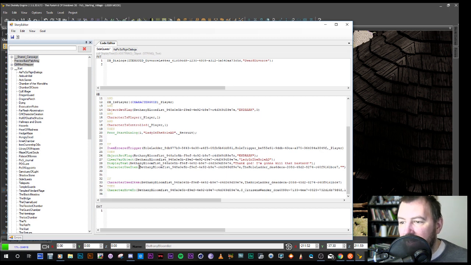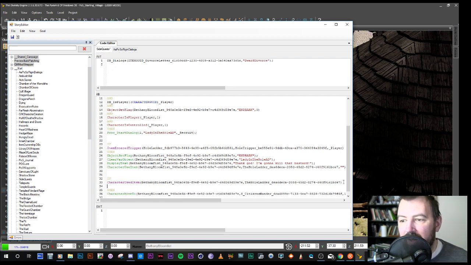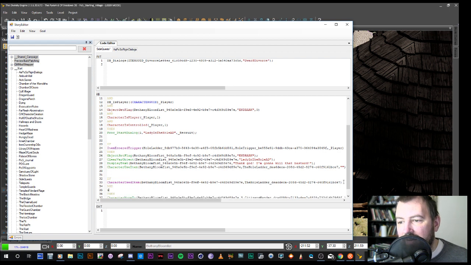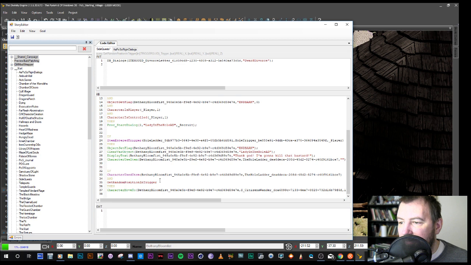Let's do that. And then let's see, she's going to move to, I'm also going to adjust how she goes. So, get random position trigger. And she's going to get a random position in the S_citizens wander trigger.